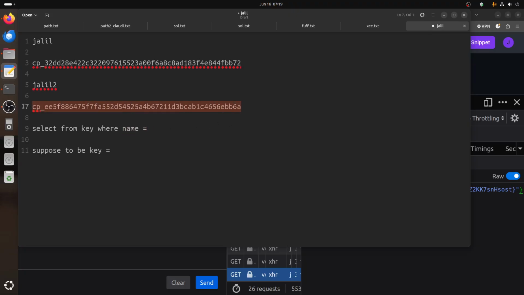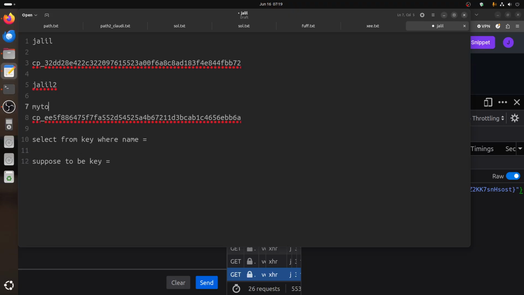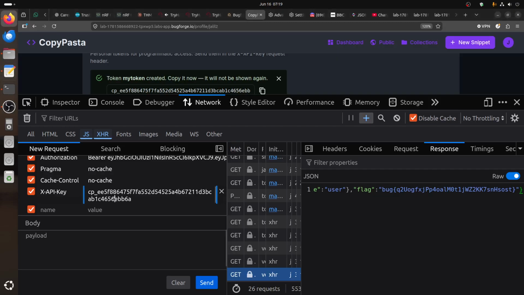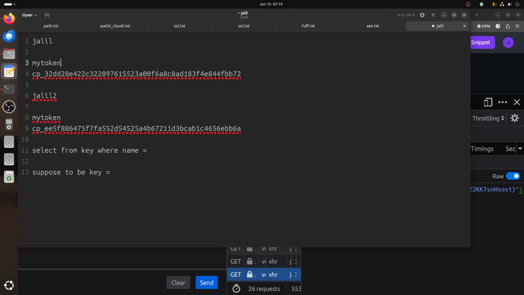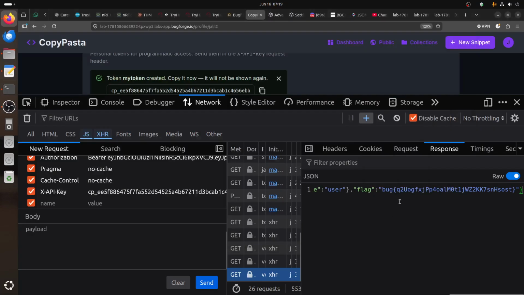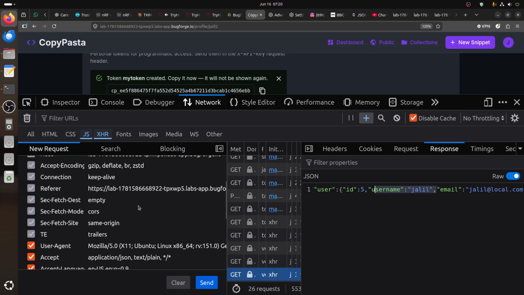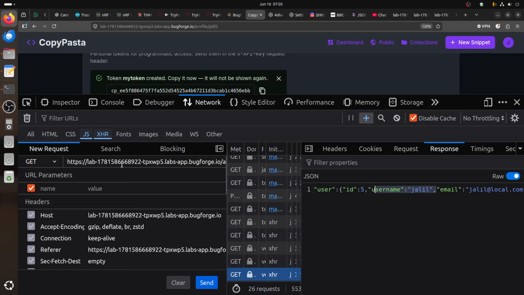So if I give mine, which is my token, it is ready to give this key, which is exactly what we send there, and because this one is also called my token, there's confusion somewhere, and instead of checking this one, it checks this one, and this one is for user Jalil. It's a bit confusing to be a real life scenario. I'm not sure. Even with a hint, I don't think I would be able to solve it, to be honest.